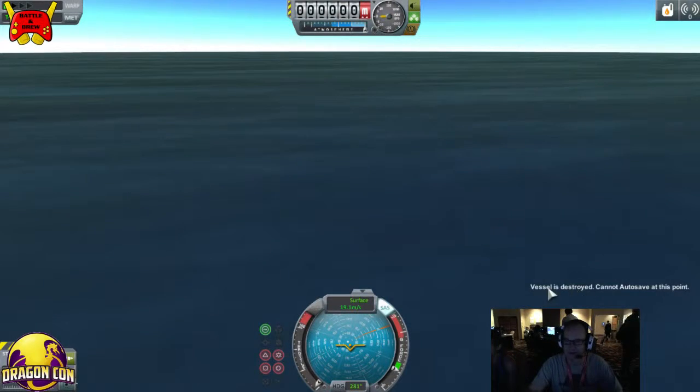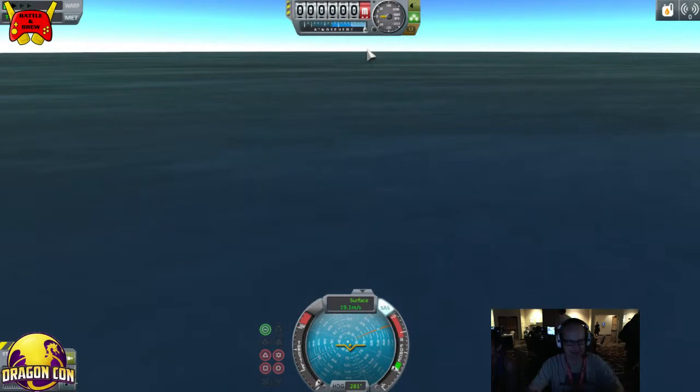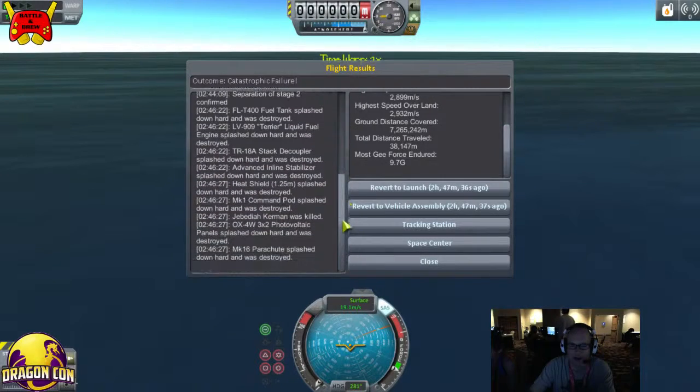Alright. Vessel is destroyed. Fantastic. Let's see, we hit the ground where our most G's were 9 G's. Where was our error? What happened? Something happened, splashed down hard. Jebediah Kerbal was killed. Happens. Oh well.